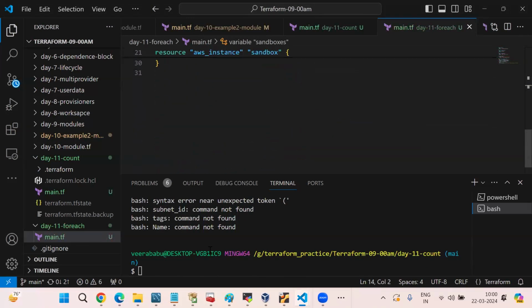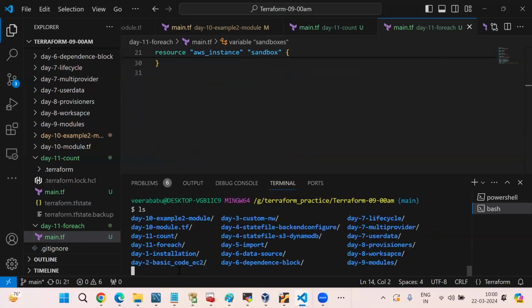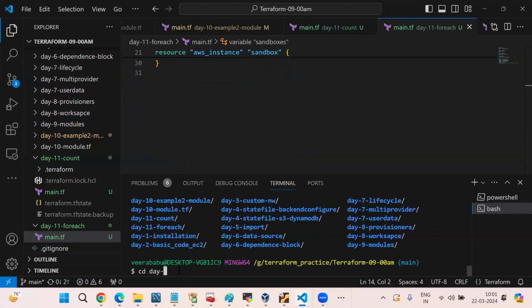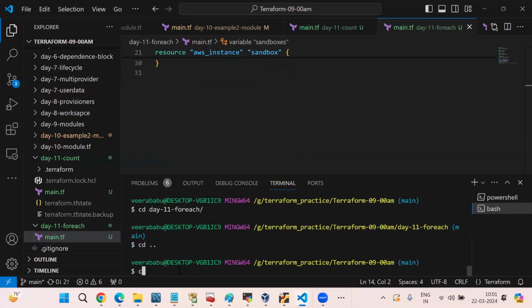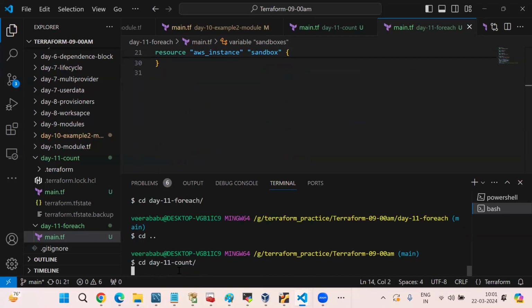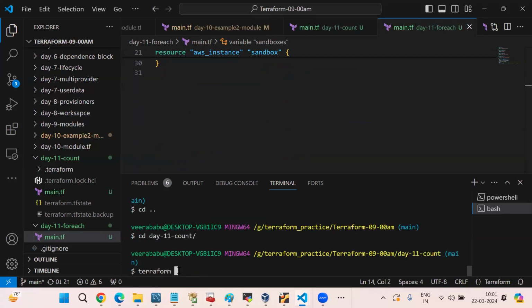Okay, so I need to come from here. CD. Okay, now I'm in the main directory. CD day 11, account. Terraform destroy the prod.